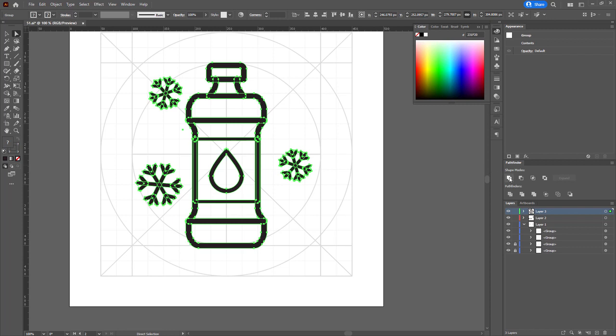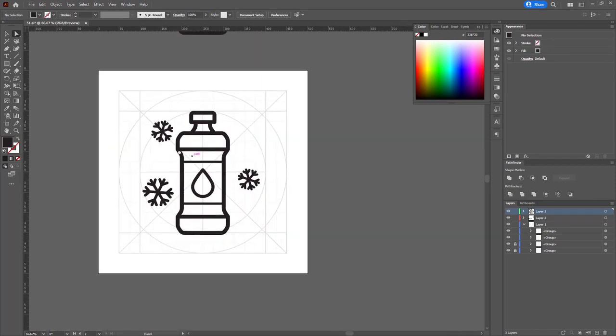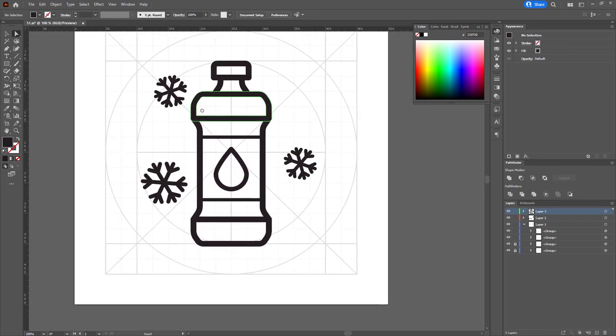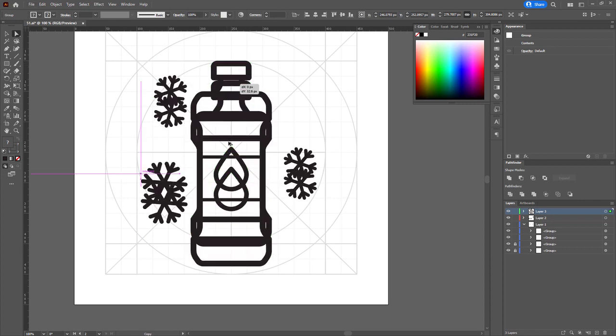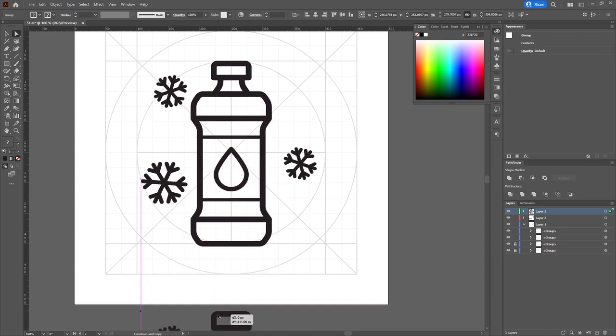Now we'll go ahead and select these options from the shape modes in the Pathfinder window. Now before we move forward, we'll create a duplicate copy of our expanded artwork as well and bring it outside.